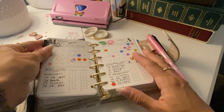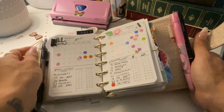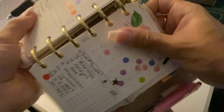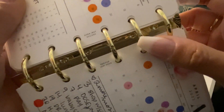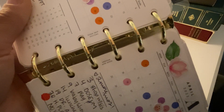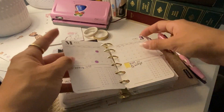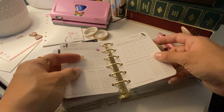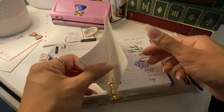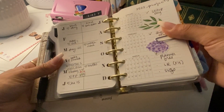I have these monthly one-page inserts that I got on Etsy — I think it's DOAA Designs, or maybe it's an abbreviation. I have them all printed; they are really nice looking and they have trackers. And then there's an overview for the year. I love that clean but bold look.